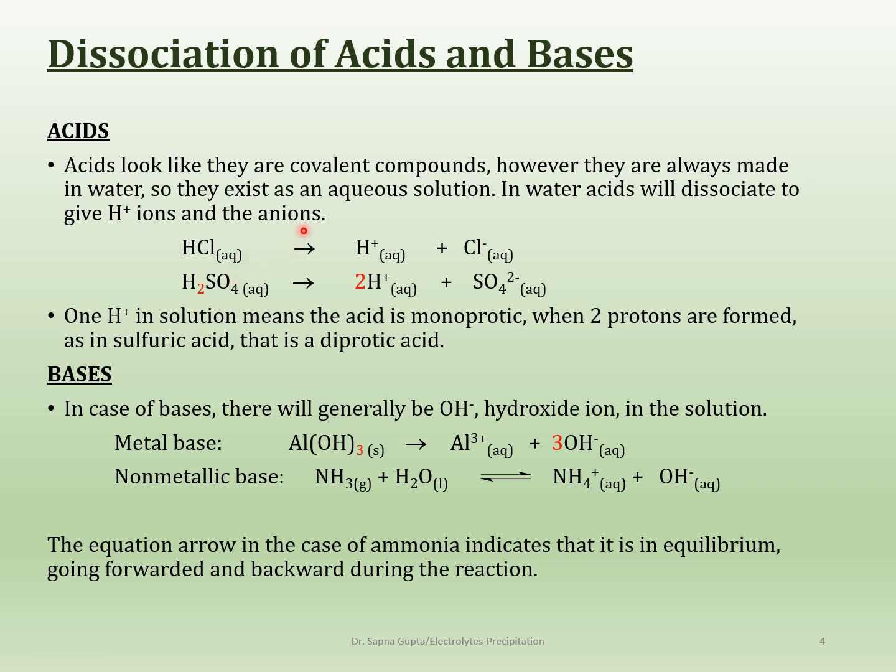Now HCl, this is already aqueous, and what is going to happen here is that you're showing the dissociation. If you're wondering why I did not write this as HCl in gas form or solid form, we don't do that for acids. We will always write acids as aqueous, because one of the things about acids is that they are always acids in water. HCl can be hydrogen chloride, and hydrogen chloride as a gas is actually not acidic, but as soon as you put it in water, it becomes an acid. Later on, we're going to talk about acids and bases also, so it will become a little clearer. But here I'm just talking about dissociation.